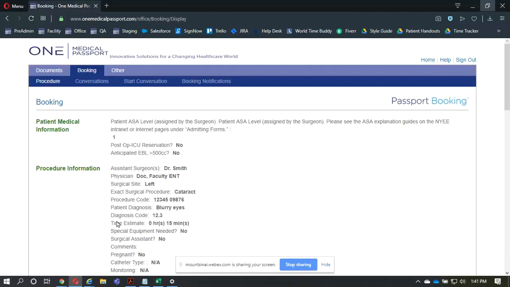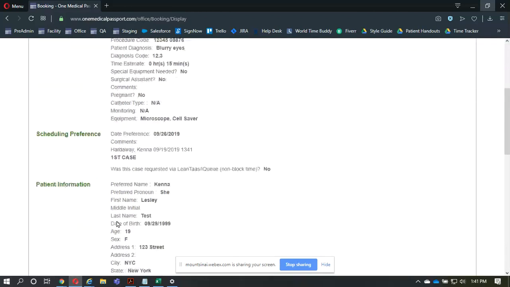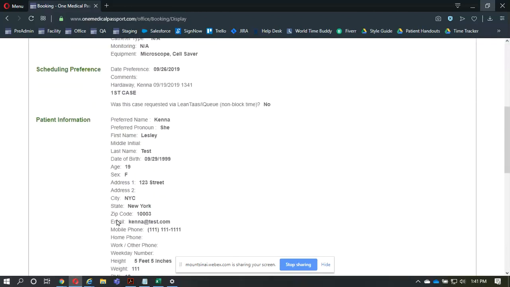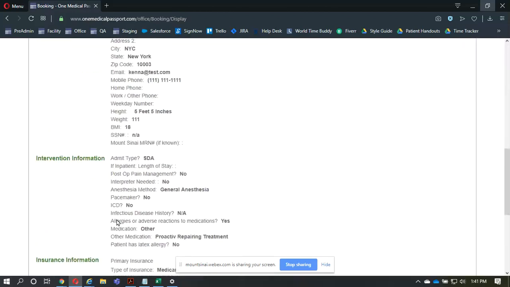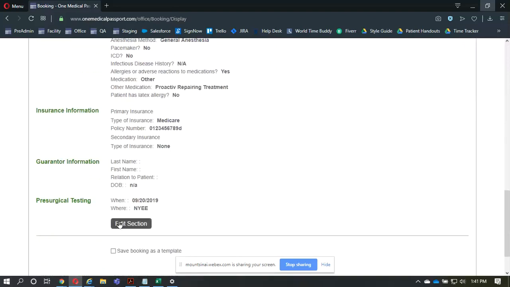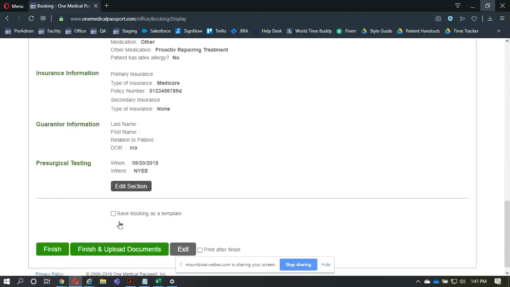Now, we are now on a page that I like to call the last looks page. So you get to review all the information that you just plugged in. You can go back and actually edit any information. You're like, oh, I forgot that CPT code. Oh, I forgot that equipment. You can easily jump back in and add that on this page. You can always edit a booking after the fact. We do not get rid of them.